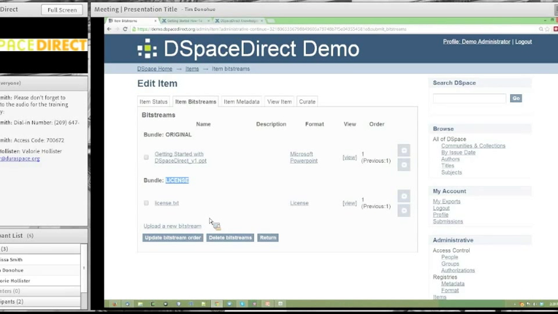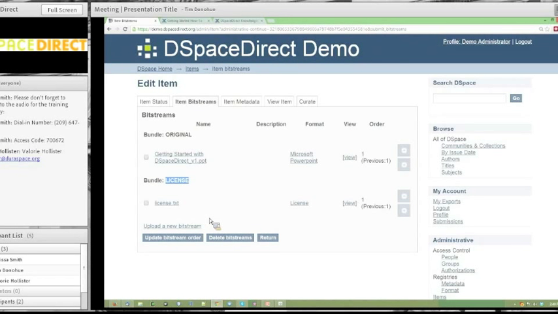There are other bundles that will be auto-created by DSpace by default based on the type of content, and they're built on a case-by-case basis. So if you had uploaded some image files, you may see a bundle appear that's called thumbnail, which is where DSpace will automatically create thumbnails of image files for you.